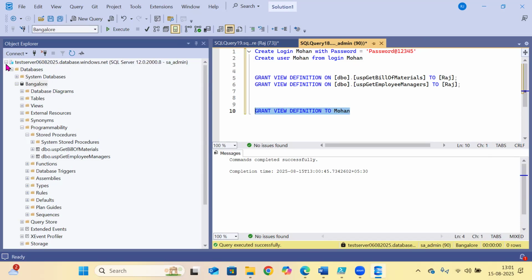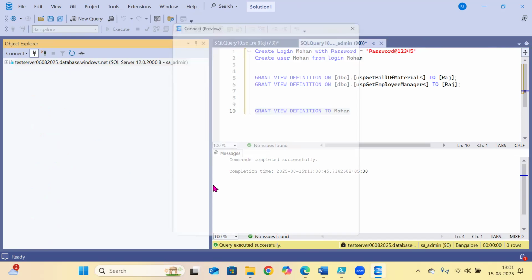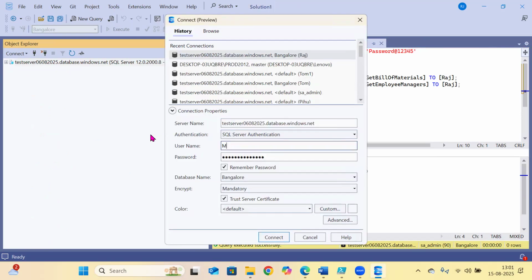So now we will check. I will try to connect with Mohan now. Of course, he has to connect with Bangalore because I have not given access on any other database, only for one database. Let's see whether he is able to execute or not.